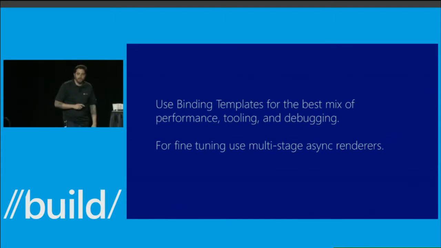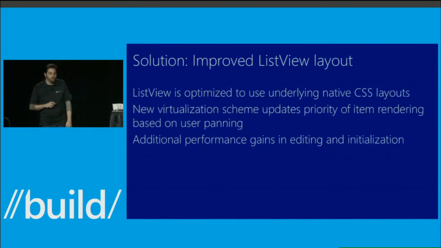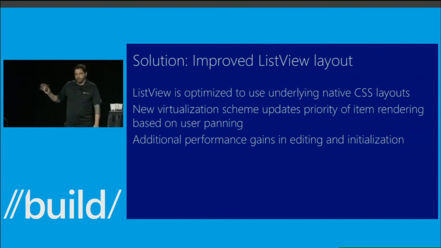So we talked about stuff that you can use on your side of that relationship. Let's talk about the stuff that we did on our side in Win.js, and specifically, let's talk about the list view. The list view control is a little near and dear to my heart. In the list view, we mitigated the overhead associated with managing items, and we've moved the entire layout system to work right on top of the HTML platform's native CSS layout. So we're using Grid and we're using Flexbox. The benefit is that the IE team did more performance work in those layouts, and we can take the performance work that they've done and hand that back to you, so that you now have more time to render your items.